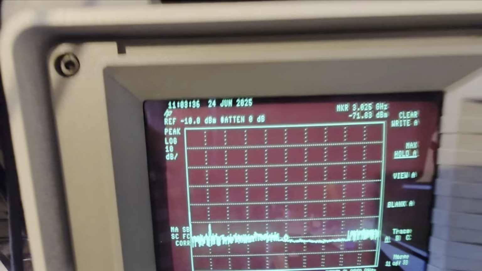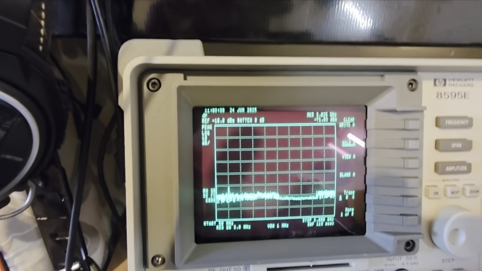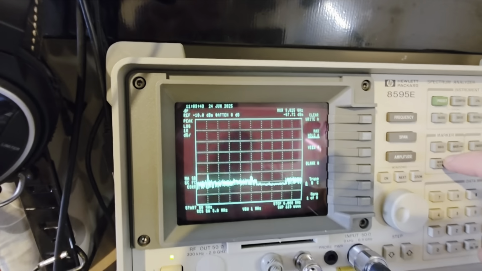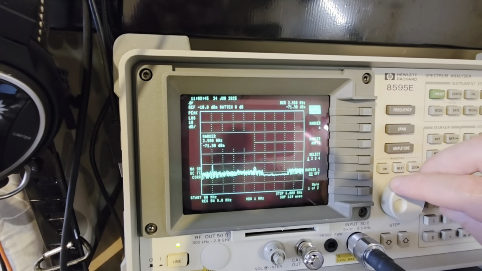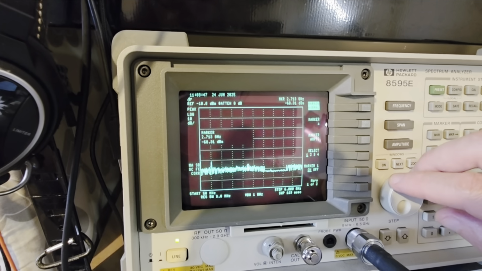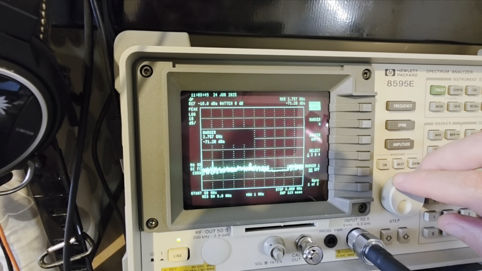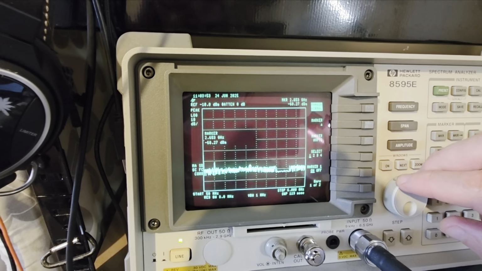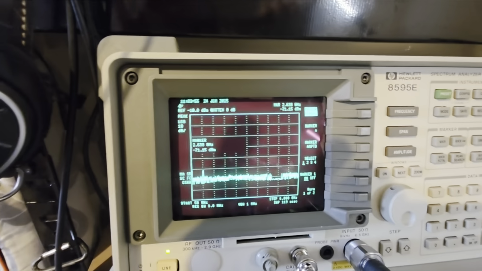I think even is suffering in the precision. Marker. I don't know how to use this very well. I need to clean the signal a little bit.